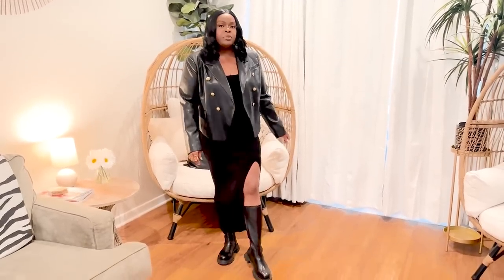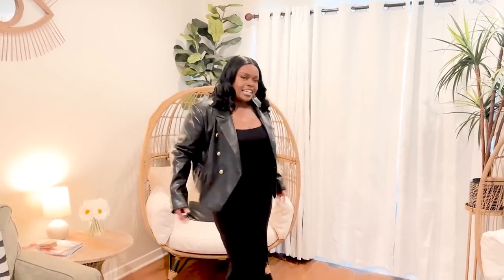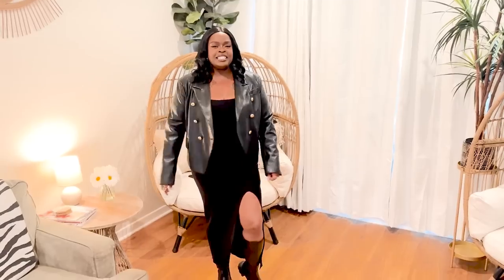Okay, guys, real quick, my sister's filming for me. We're getting ready to head out to dinner for my cousin's birthday. I just wanted to show you the outfit of the evening. I'm wearing this cute black ribbed dress from Amazon. You all have seen this. It's a long sleeve dress, and I threw on this faux leather double breasted blazer on top. I have on my Nasty Gal genuine leather boots, and I also redid my makeup, y'all, because it was just too heavy for what is going on this evening. I don't need to be caked up just to go hang out with my cousins and my sister. So this is the outfit. Ready to go have some margaritas, some fajitas, whatever else. I'll see y'all in the streets.